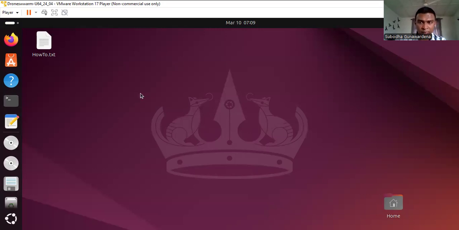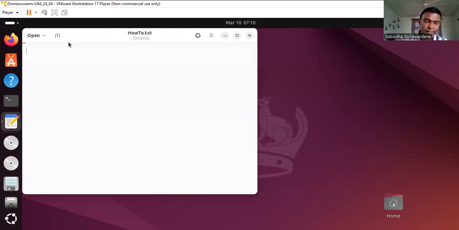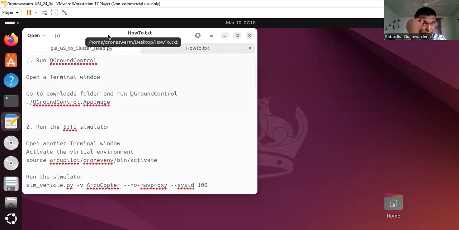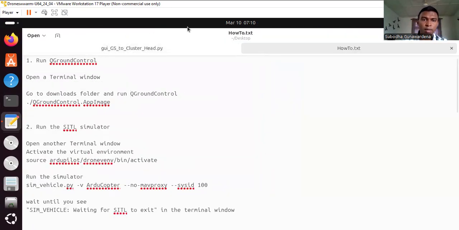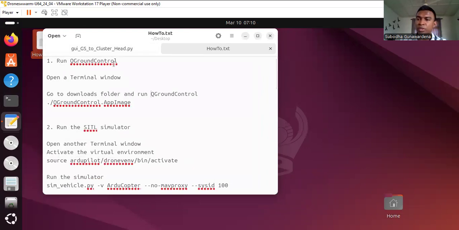Now, whatever you have to do, I have given in this how to.txt. However, I will just go through this with you once. So you open this how to.txt and we'll see what we have to do. The first thing is to run QGroundControl, which is the ground station.